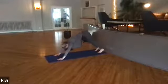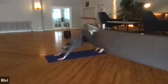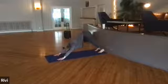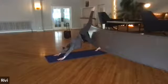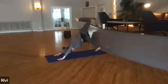Spread your fingers wide. Take up space in the hands to root down and build a foundation for this introspective pose. Lift up your toes and spread them wide and set them back down. Exhale, left leg in the sky. Right heel sinks. Left knee bends. We stack. Opening up the side body.